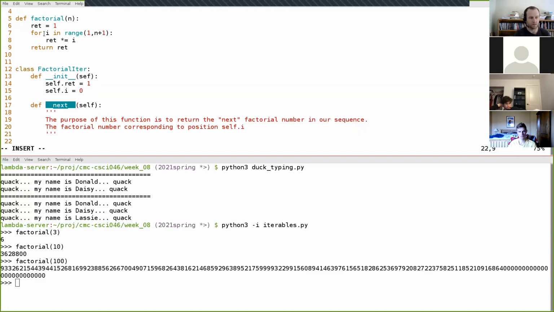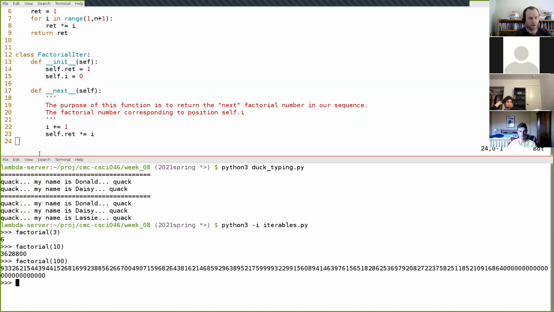And so we'll have similar code to what we had up here. I'm going to do something like self.ret times equals I, and here I plus equals 1. This I plus equals 1 is similar to what's happening inside of this for loop right here: every time we go through another iteration of this for loop, I is going to be increasing by 1. And in this self.ret, every time the contents of this for loop happen, self.ret is being multiplied times I. And then down here, I'm going to do a return self.ret like this.